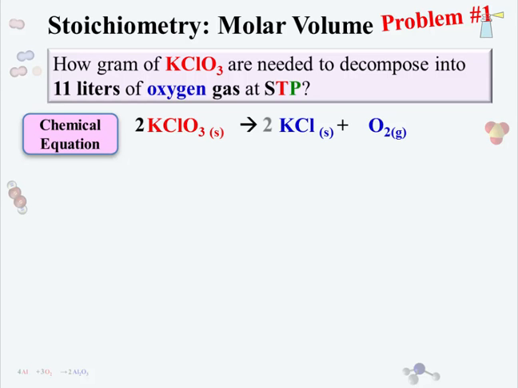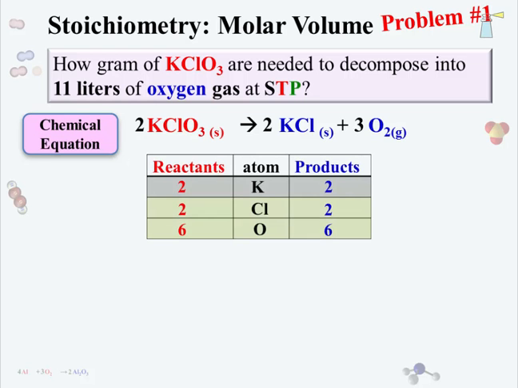Since the objective of this lecture is not to practice balancing equations, the coefficients are added. Still, a double check is in order. There are 3 types of elements in this reaction, and a tally of atoms on the reactant and product sides shows there to be an equal number of atoms. Step 1 is complete.